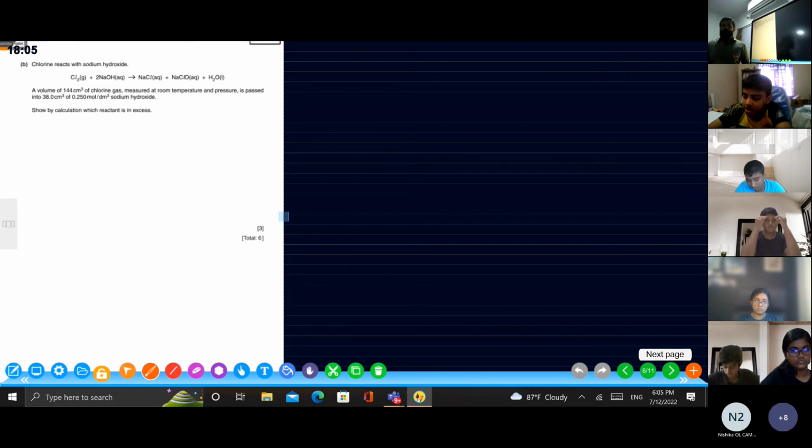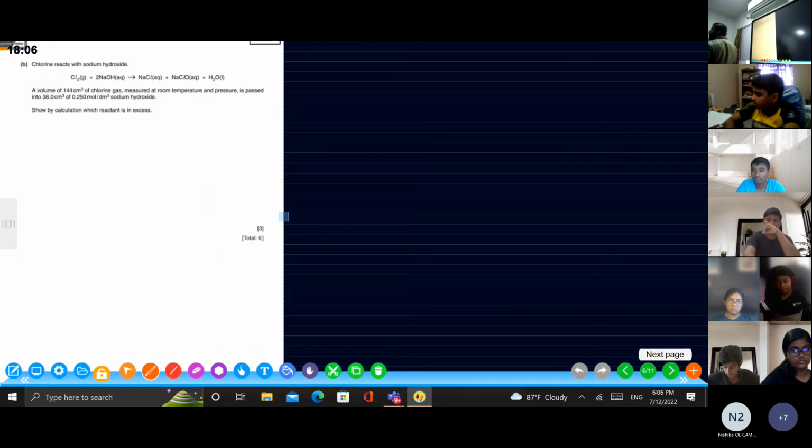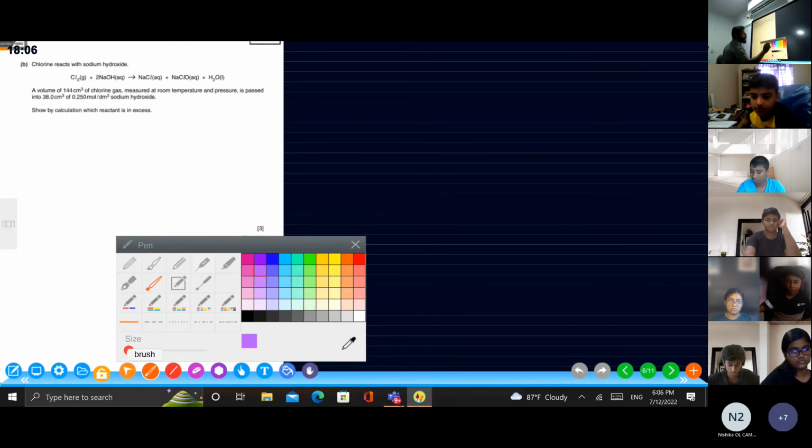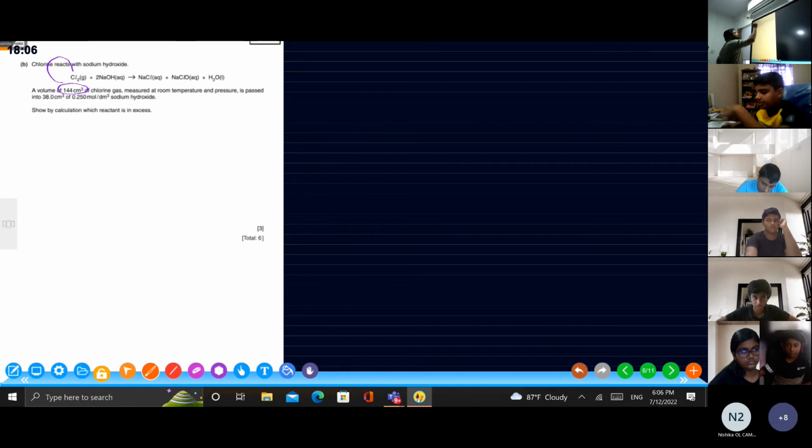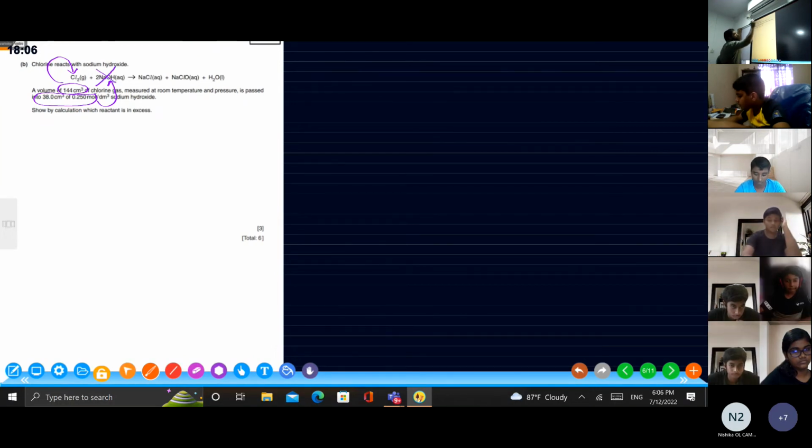What's the golden rule of calculations in reagent in excess and the limiting reagent? Very good. What you have to do now, look at this. The data for both reactants is given, so that makes us confused, because you can find the moles of both, and then which to use for the stoichiometry is confusing. So let's forget sodium hydroxide. Assume we don't know sodium hydroxide. That's the way I ask you to do this.